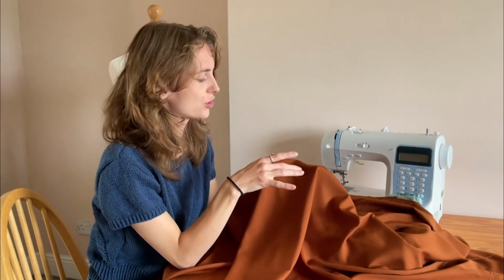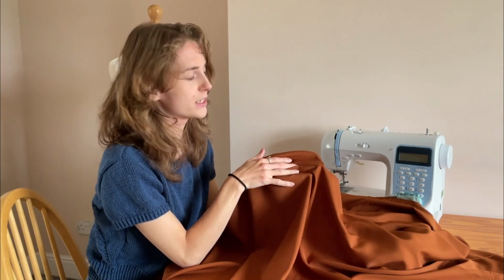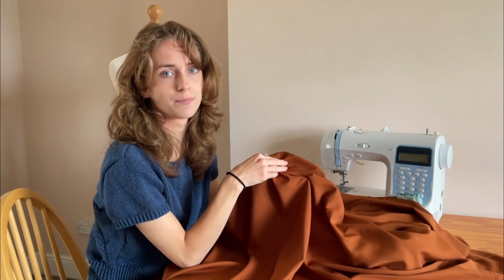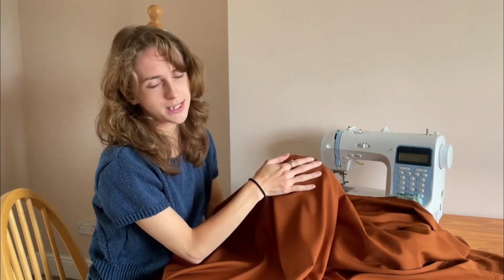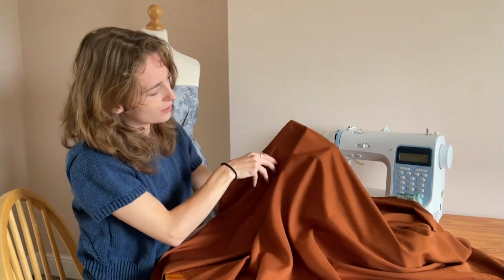The next pairing we have is a very classy combination and shows that you don't always need an expensive fabric to make a garment look high-end. Here we have a soft touch crepe fabric in mocha brown, and this is made from 100% polyester. The good thing about polyester is that it doesn't really need to be ironed, so it's very easy to care for. And this is quite a lightweight drapey fabric, as you can see. It's very floaty.